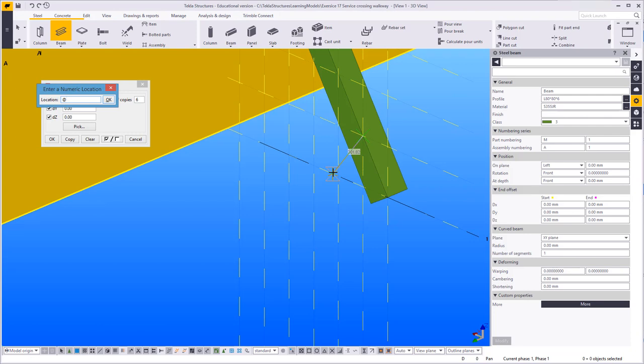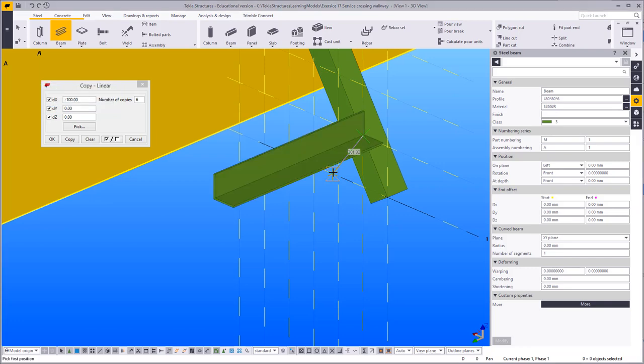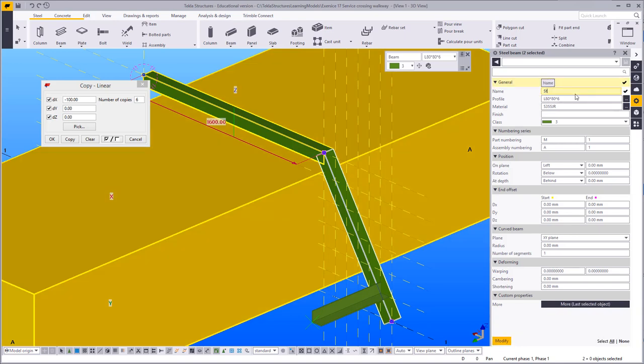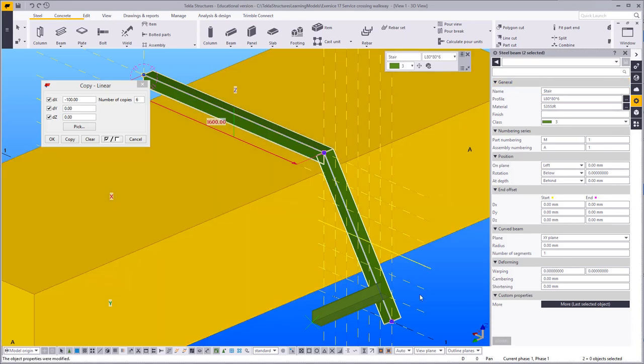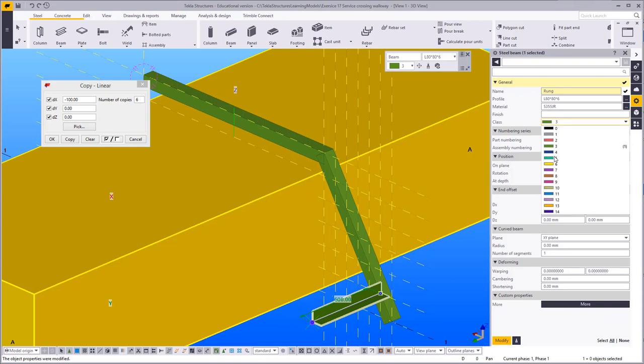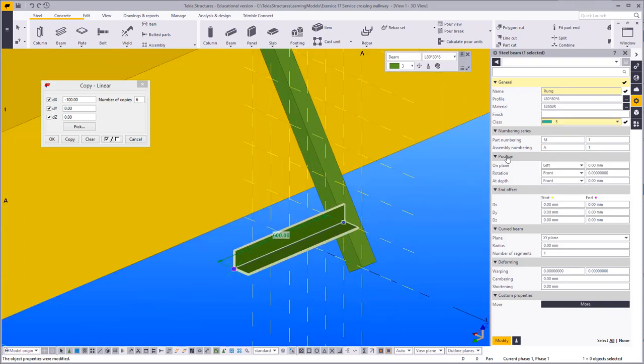And we're going to get a little bit extra from our angle lines as well. So X is 0, Y is going to be 600, with Z again 0. Just grab these two, call this stair. This is going to be, well, rung. And we like to change the color just a little bit, makes it easier to work with. As for the size, we're going to be looking at a pipe, so a CHS, and let's make this 50 by 4 thick.